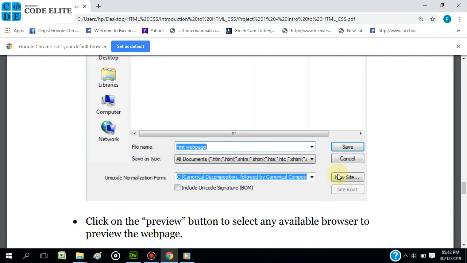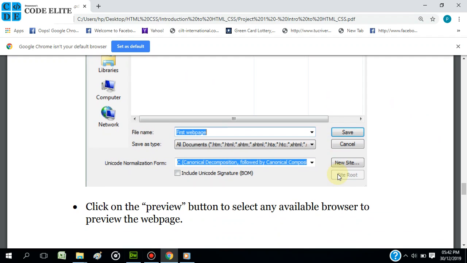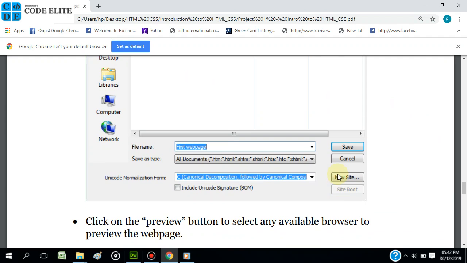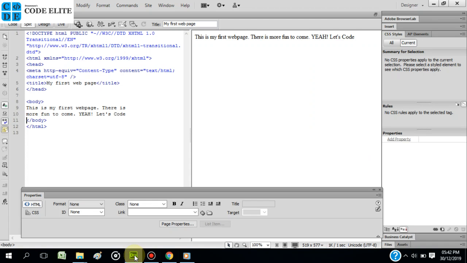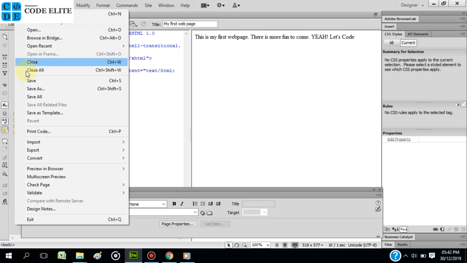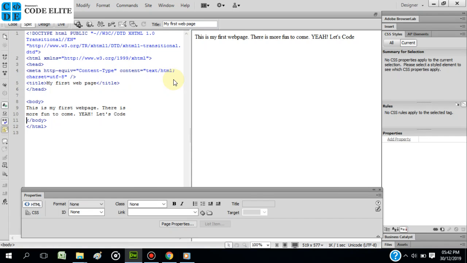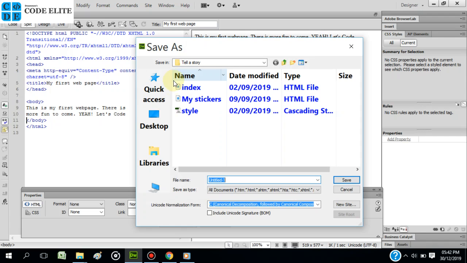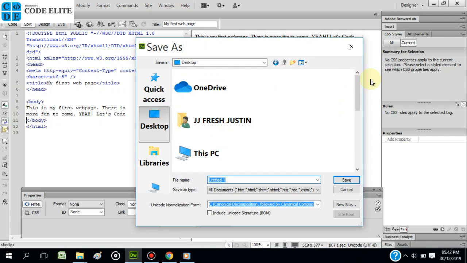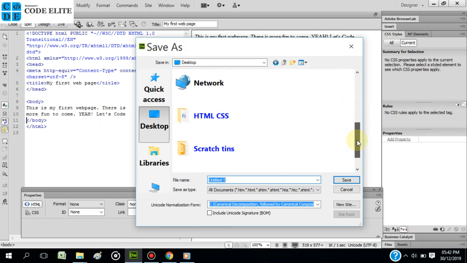All right, so what do we have here? So this is the title. Save it, all documents. This is what you get if you're working on Dreamweaver. All right, let me move forward. So I'll save this. Let me show you just in case you want to save it. Let's save. You can do Ctrl S. Okay, it still works.